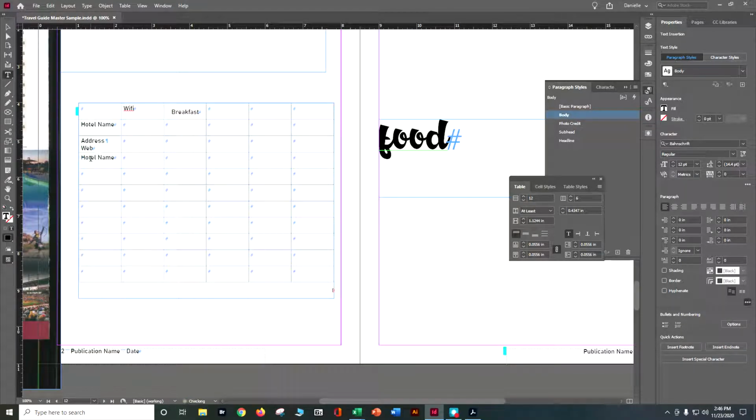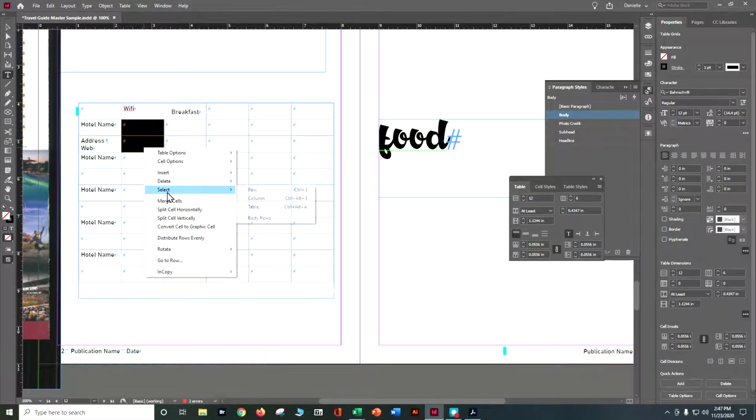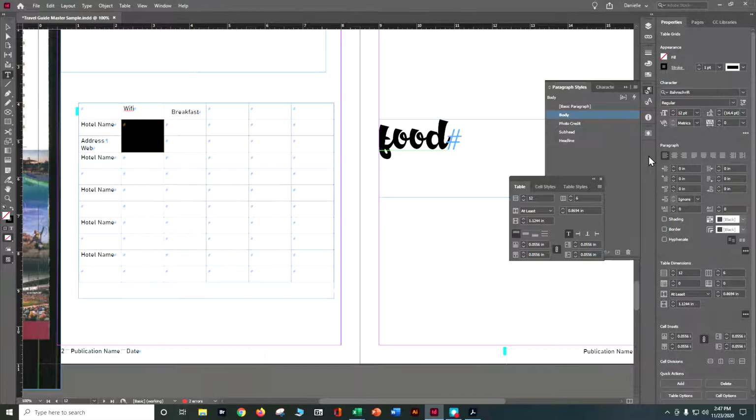instead of the, so I know this is going to be the hotel name, so I can go ahead and play with this. So now I know that I want to merge these cells because I want them to be one thing. So I'm going to do my merge cells. Let's go ahead to my paragraph and center there.